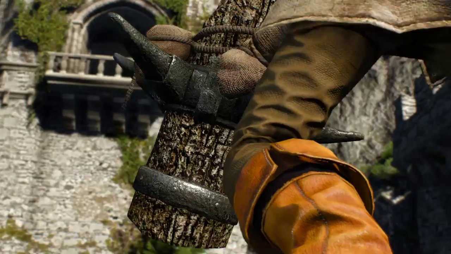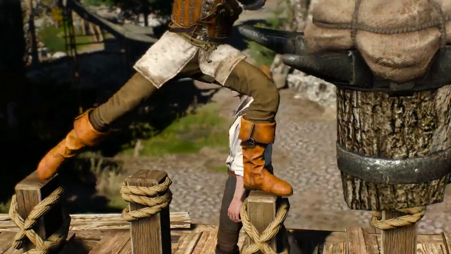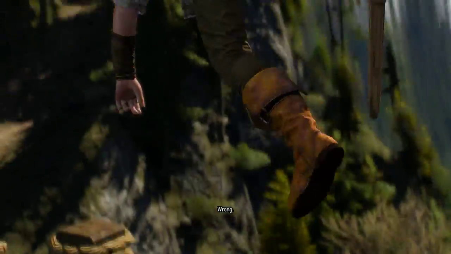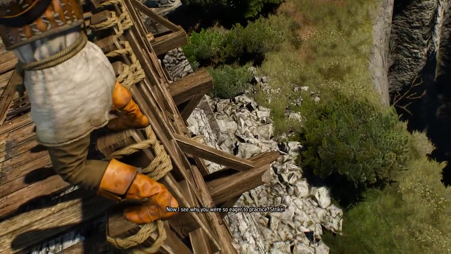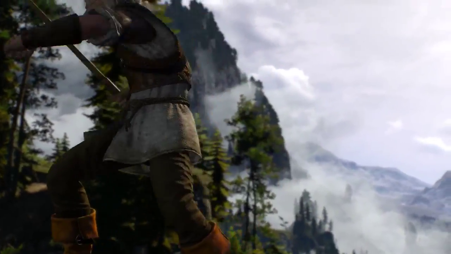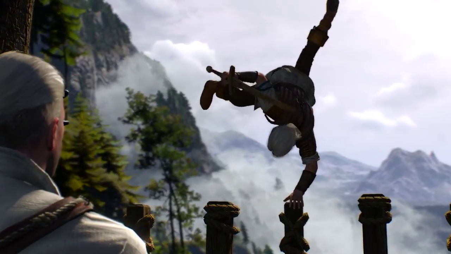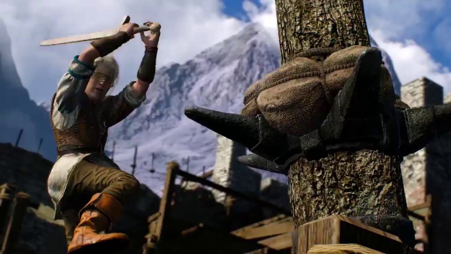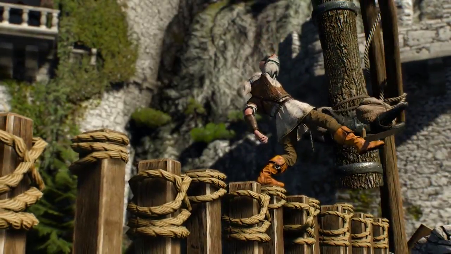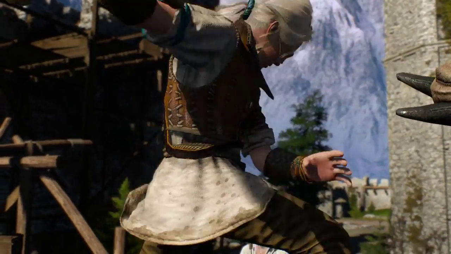So Ciri is being trained as a witcher, but the thing is, only men can become witchers. And I'll get into that a little bit more after this cinematic. She's very skilled. She has all the agility and the skill of a witcher, but she cannot possibly undergo the mutations or the trial of the grasses, simply because she's a woman. Only men can be witchers.